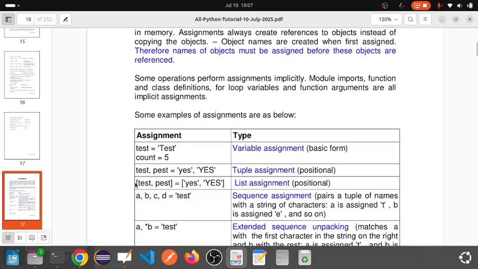Likewise, you see here the left side of is equal to contains two variables enclosed within square brackets, so this is also a list: test comma pest.